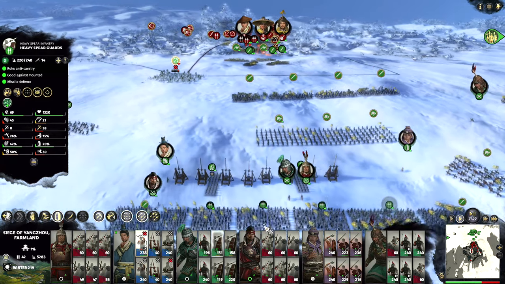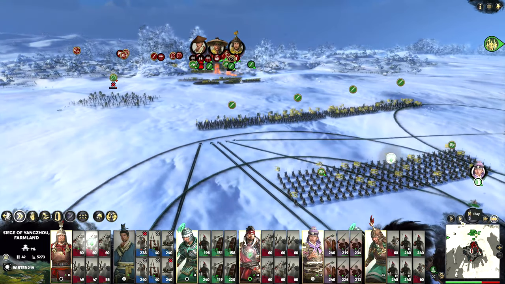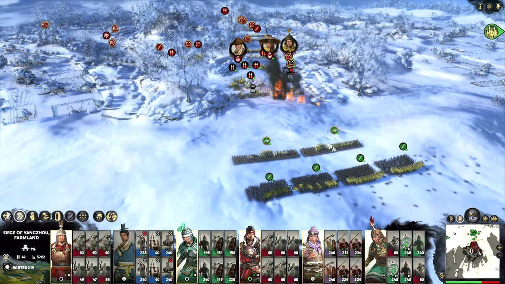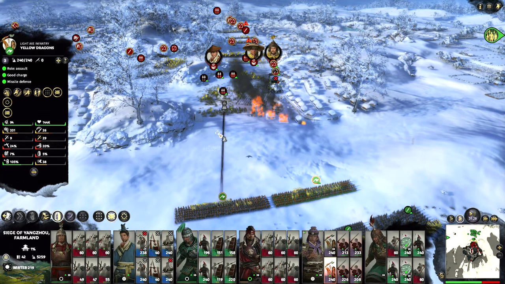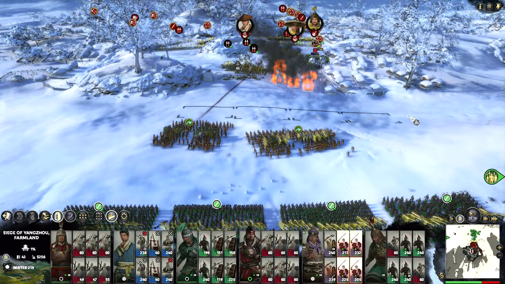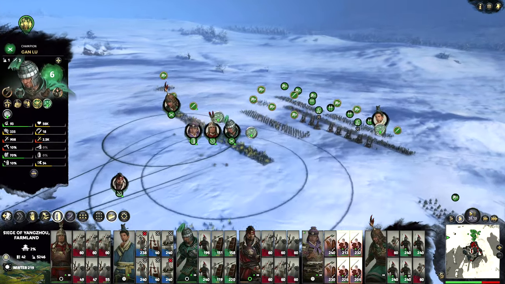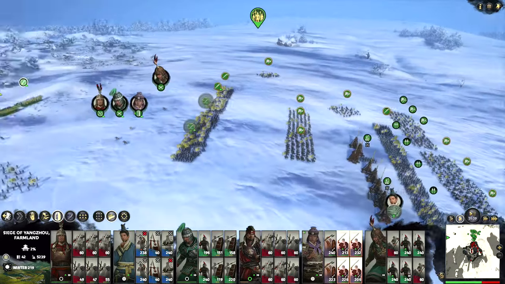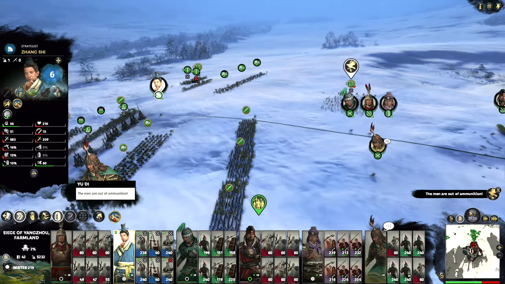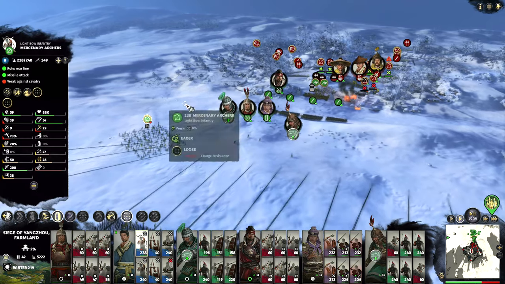Alright, now it is time. Line up, chaps. Actually, let's just bring them forwards. Time for them to charge. Yellow Dragons, get in there. We'll have all our leaders dismount and charge in as well. It's gonna be awesome. All the cav can be lined up behind.